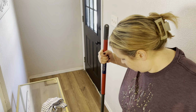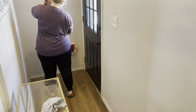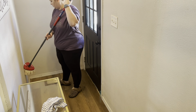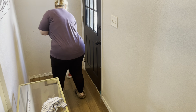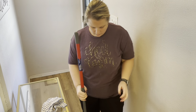Now I'm going to use my O-Cedar spin mop with Pine-Sol to clean the floors and the baseboards. It smells so good. I forgot how much I love Pine-Sol. It's been forever since I used it, until here recently, that I've been using it since I've started scrubbing my floors down, and it really does make my house smell so good.